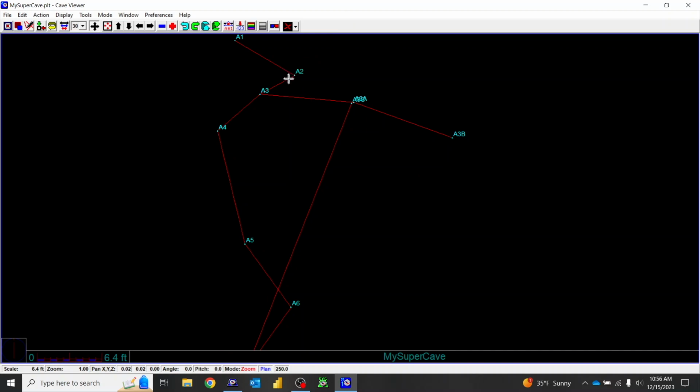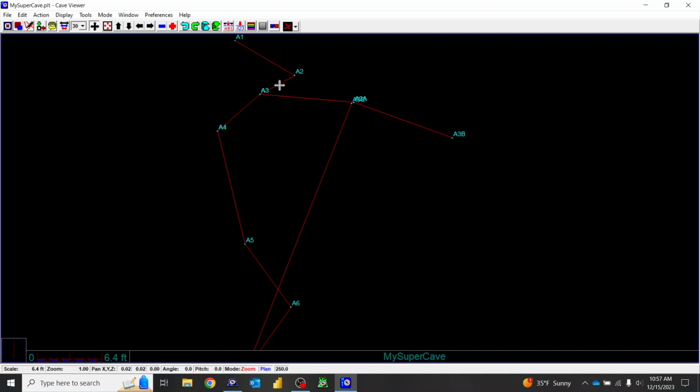One of the things that I did years ago, just in order to make survey more pleasant for everybody, instead of having to wait on the sketcher, is that we would go in and we would just survey, like no sketching at all. So we would go through, we'd collect the data, we'd mark the stations really, really well, and then we'd come out of the cave, we'd print off the line plot, and then we'd go back in and everybody would sketch. That way nobody was sitting waiting for anyone, and you didn't have to spend time drawing out the line plot, and the line plot that you're using is completely accurate, whereas sometimes when you draw it in with pencil, the line's a little short, a little long, or it's not in the right direction.